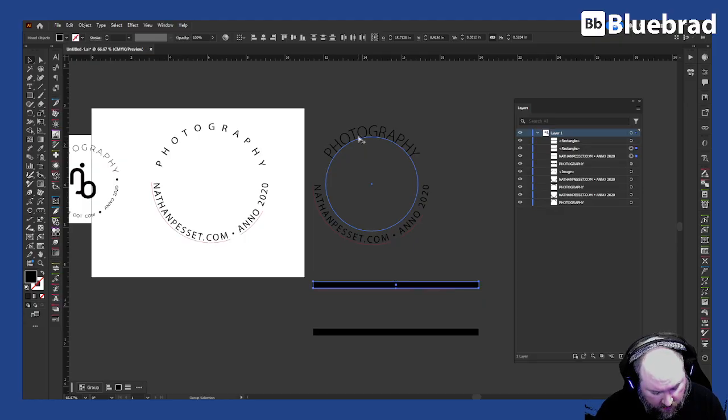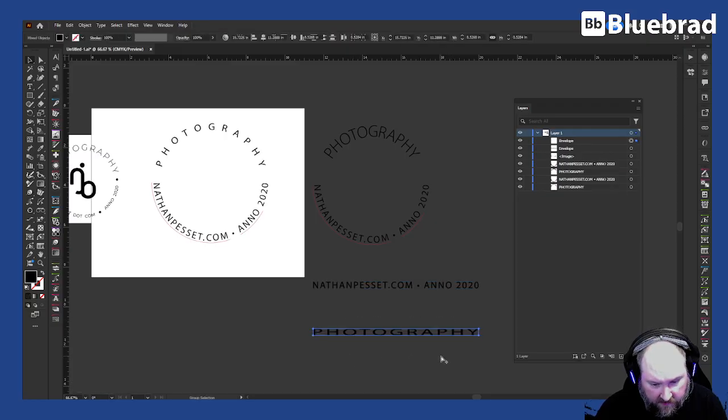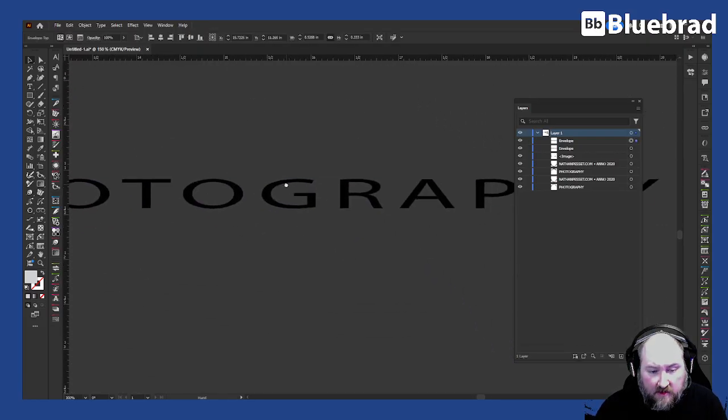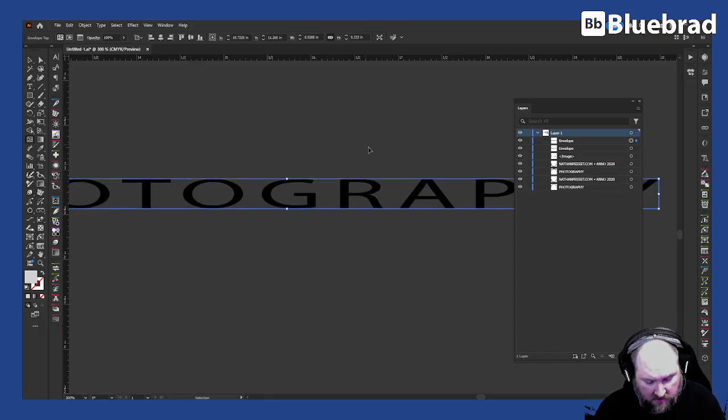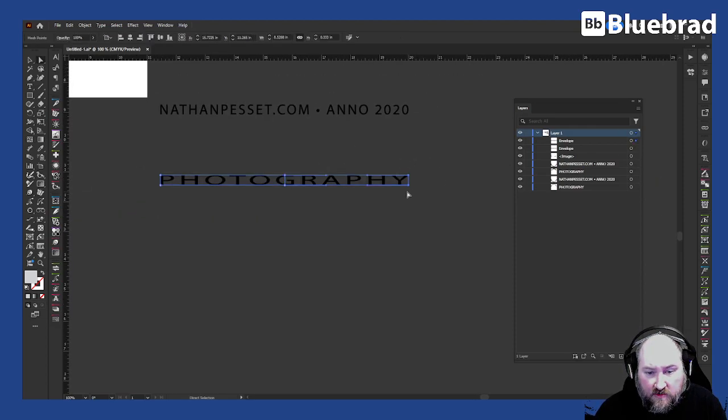I'm going to hit Control Alt C to create an envelope distort using the top square, and the same thing down here, Control Alt C. Now I have a distort tool for both of them. First on this one, I'm going to use the envelope distort. I'm going to make sure I'm right on the edge and as close to center as possible. Then I'll use the direct select on the edge, hit scale, and shrink that size down.